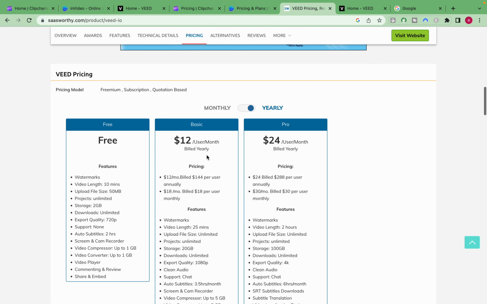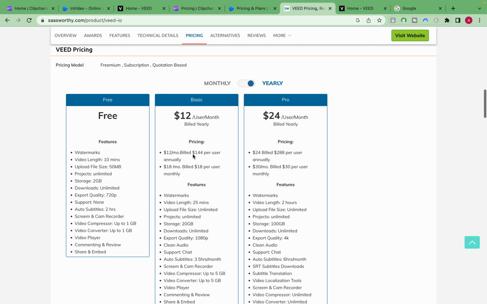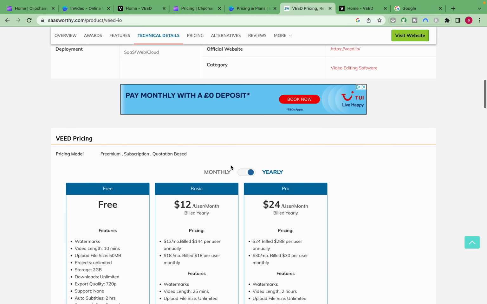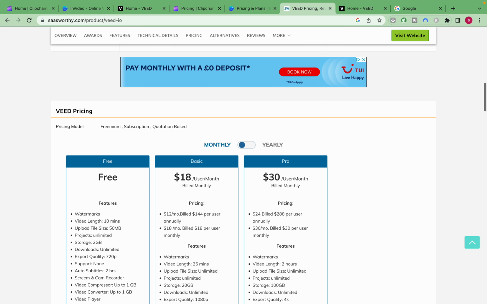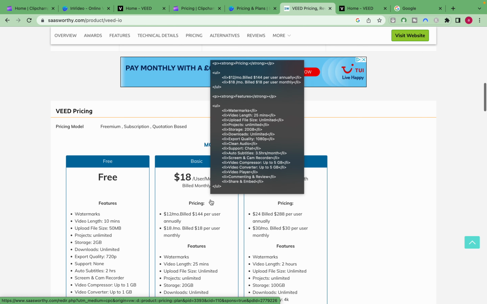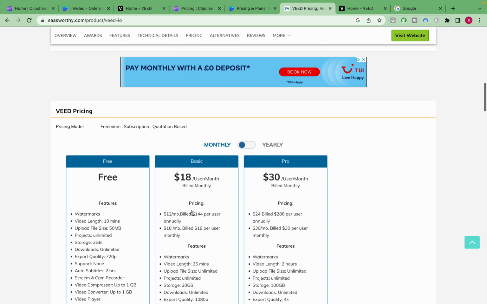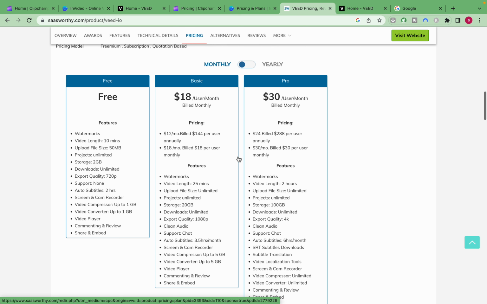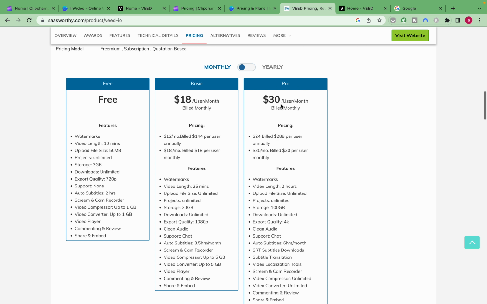And this is the basic plan, $12 per month. Yeah, $18 per month. That's for the monthly plan, and you have access to all of these features. And when it comes to monthly, the pro is $30 per month.